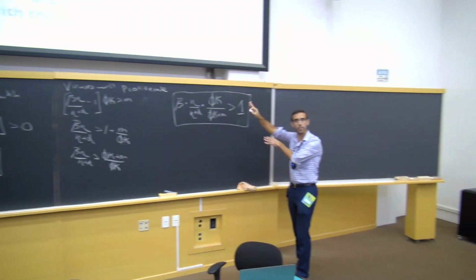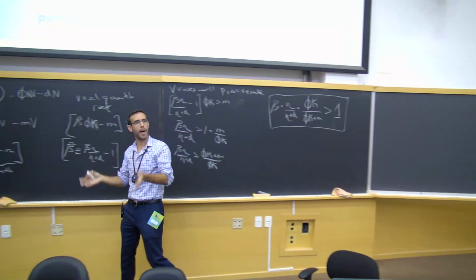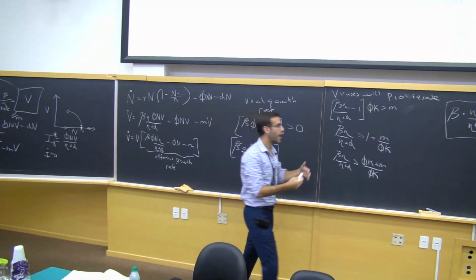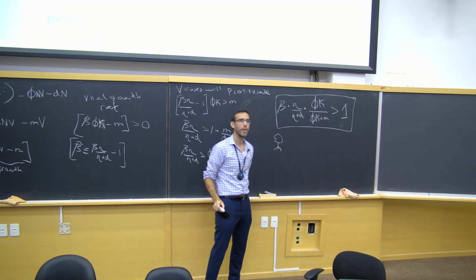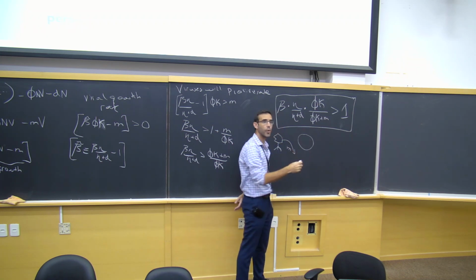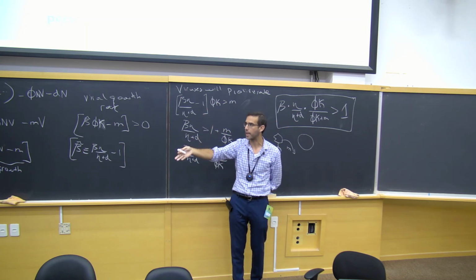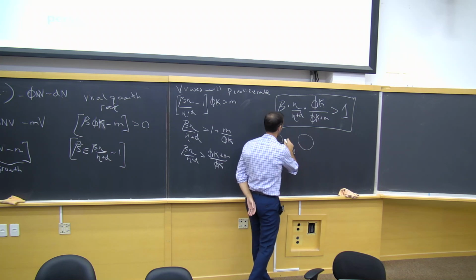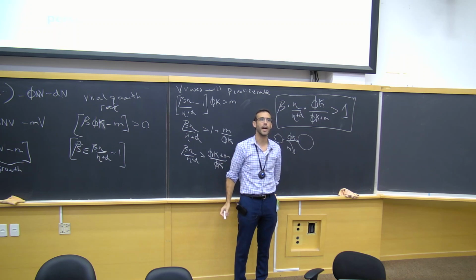Okay, same condition. I want to give an interpretation behind what this condition means. And I want to think about a single bacterial virus that's out in the environment, and there's a susceptible cell, many of them, and this virus at some rate m will decay, maybe because it just gets diluted out of the chemostat, or it loses its infectivity, or a combination of both factors. But at a rate phi k will infect a particular cell.